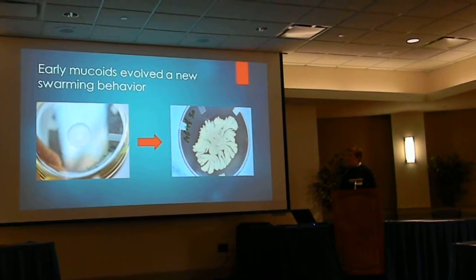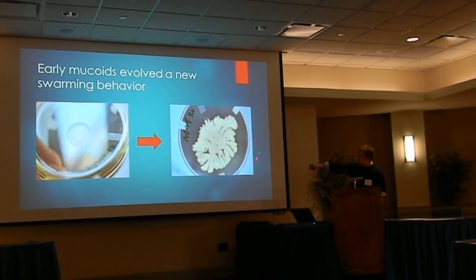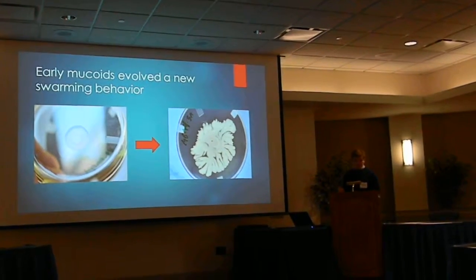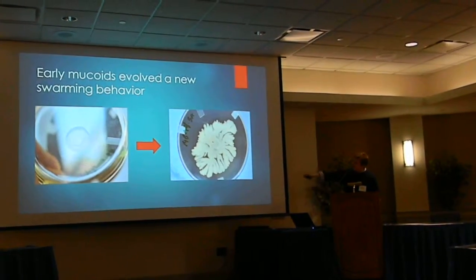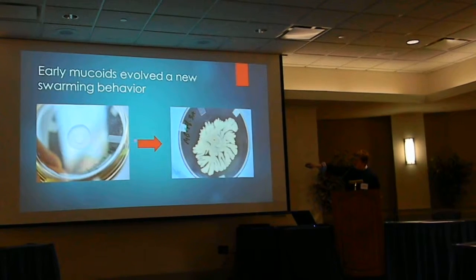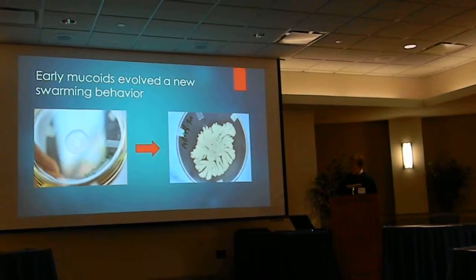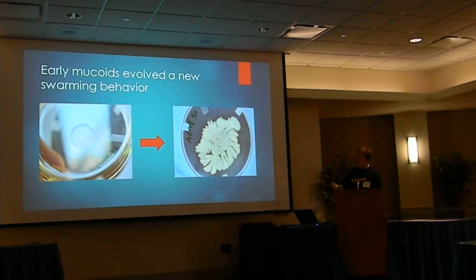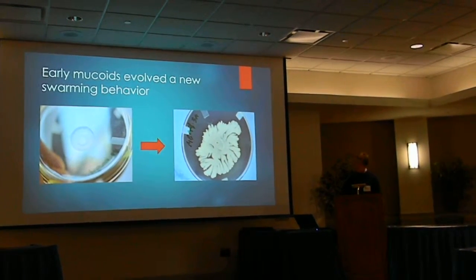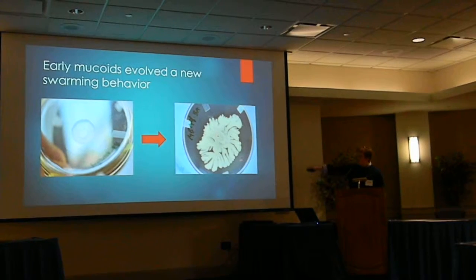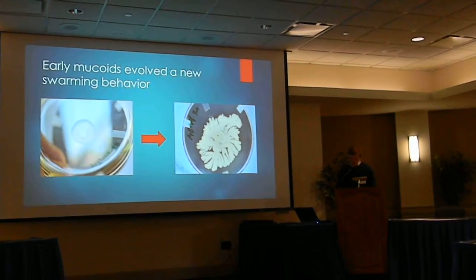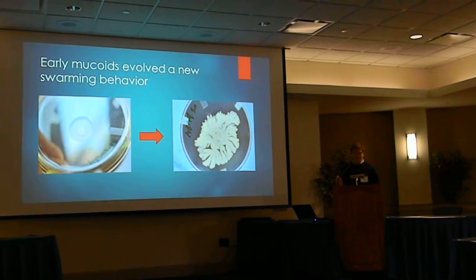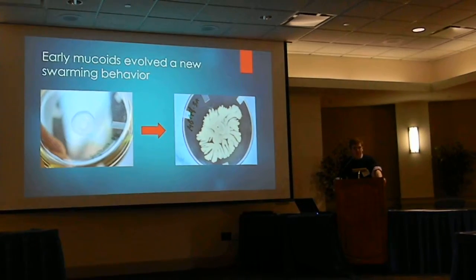After 48 hours in an incubator, this is what we find, right? And this only happens to early mucoids. Late mucoids tend to stay this size or smaller. So what happens is they might produce the rhamnolipids, we're not sure, we're still investigating this. And then that allows the bacteria to spread in this unique way. And this is what we call the wild swarming phenotype, and this is the first instance this has been seen in Burkholderia cenocepacia.